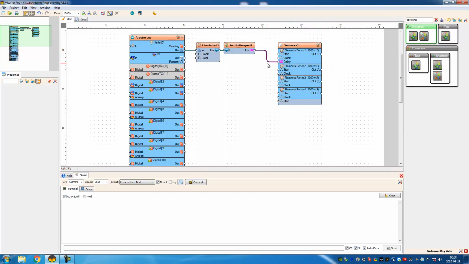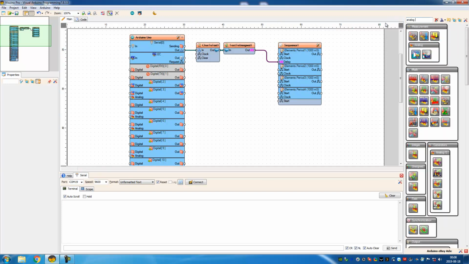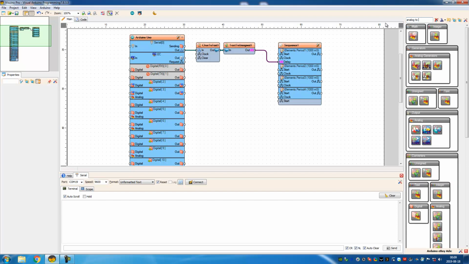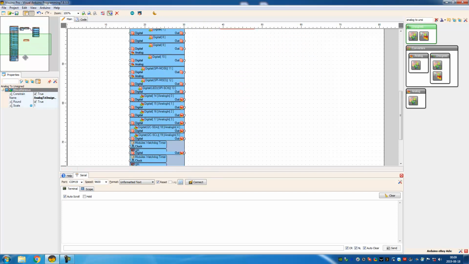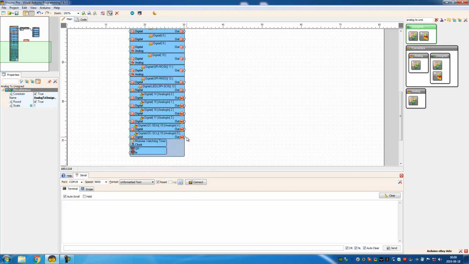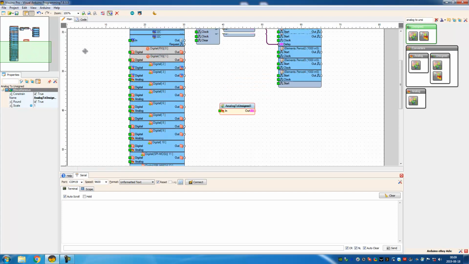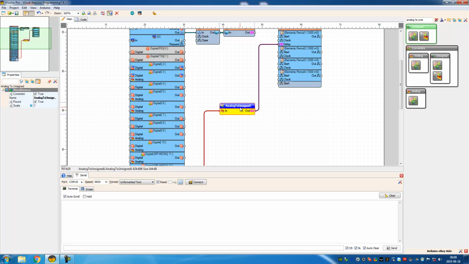But it could be connected to an analog, let's say we have analog to unsigned. Could be using something from a potentiometer as well, like that. But this could be a bit weird one.